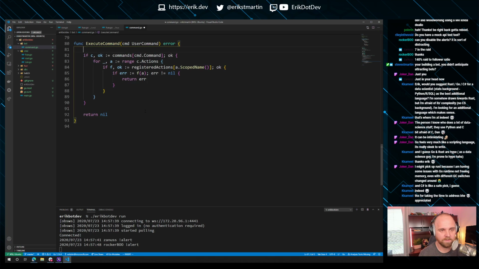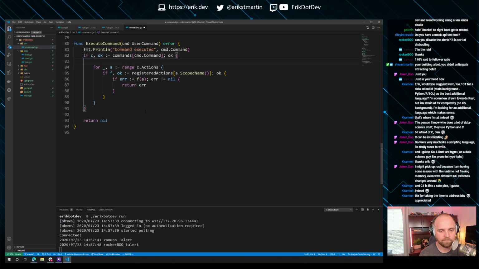So we are going to print command executed. Command. We want to know what the command name is. Now we'll see if it's found inside of here. Then we're going to say we are iterating over actions.